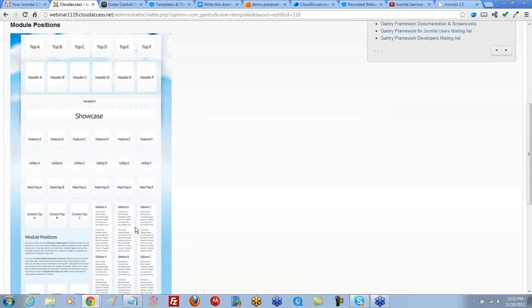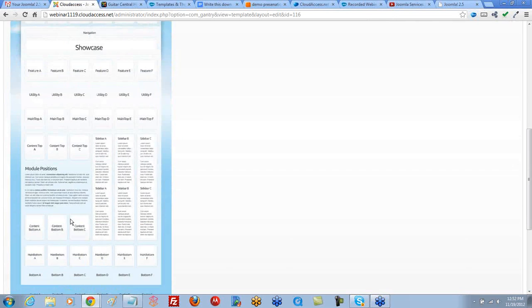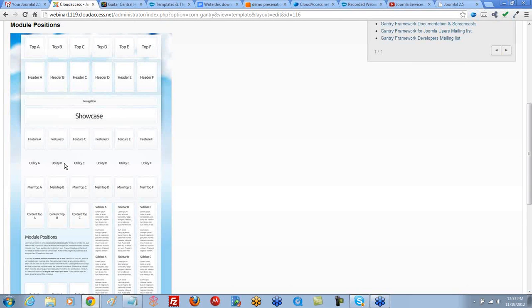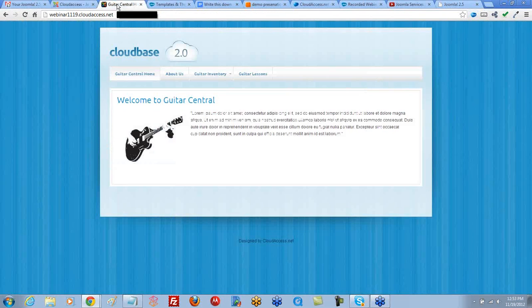Whenever you're going to create a module, pick a position for it first. And this is my navigation bar. Right now on our site, we have a logo in the header A position. We have the main menu that's in the navigation bar, and then we have an article. Now this is the static position for your article. As you select these different module positions here, your article will shrink to fit in this one little specific area.